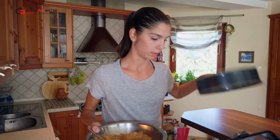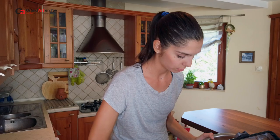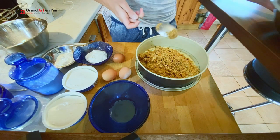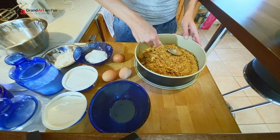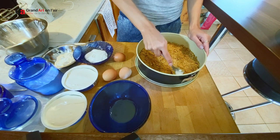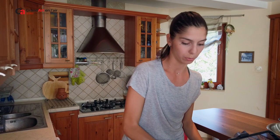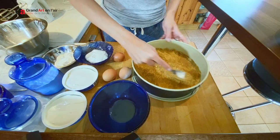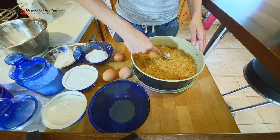Alright, so now I prepare this and just like this, put it here and push it. After this, we will put it to the oven and bake for 10 minutes or even less. When it has a nice color in the oven, it will be already ready. You can even skip the oven part, but I like when it's more crunchy. And you see that it's already together and fixed. Around 180 degrees and leave it for 10 minutes. It's better if the oven is preheated.